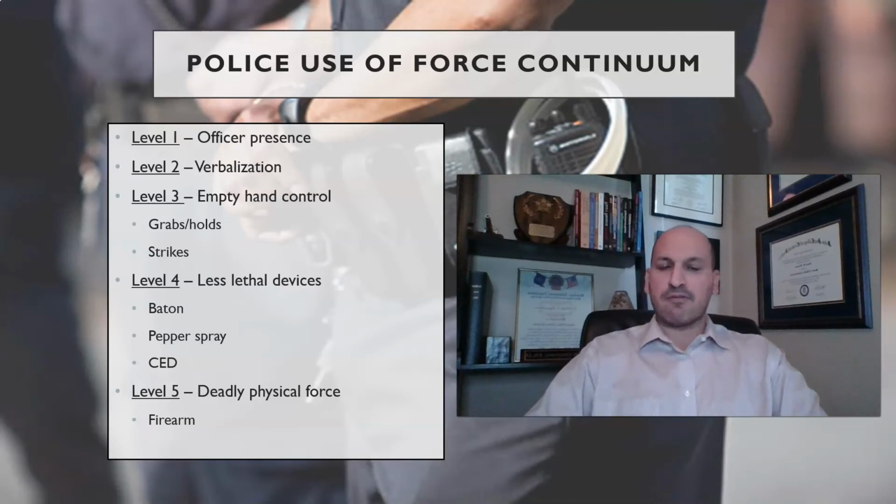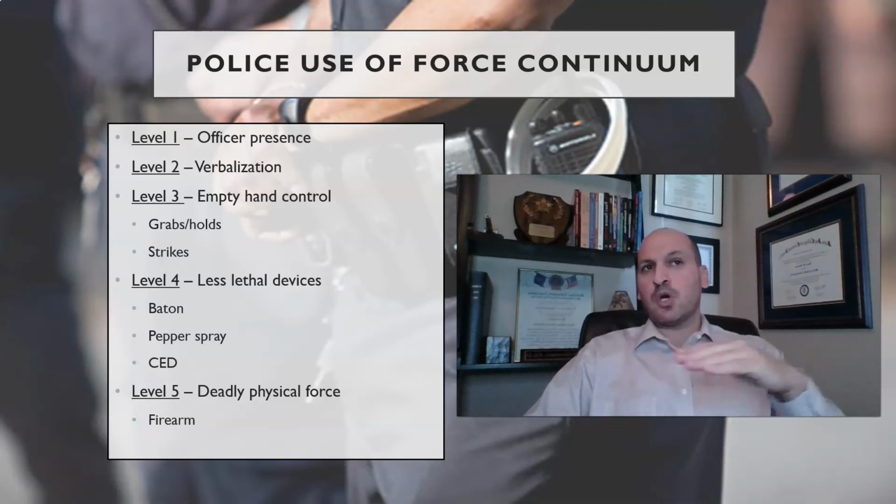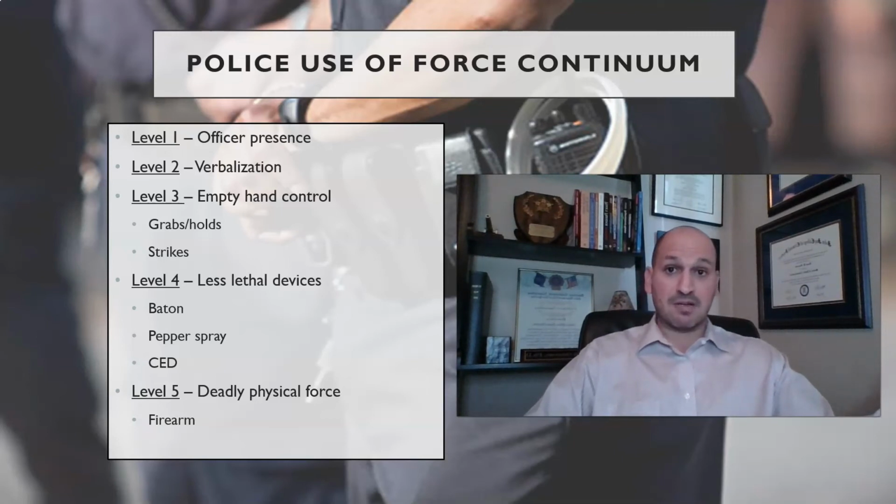Or what if the person has a knife? Or what if they have a baseball bat, right? Or some kind of other weapon, right? So you can go to other levels. It doesn't have to go directly 1, 2, 3, 4, 5. It can go directly to 5 if necessary. It can go right to 3. So it depends on the facts and circumstances.